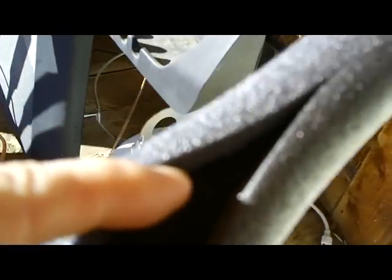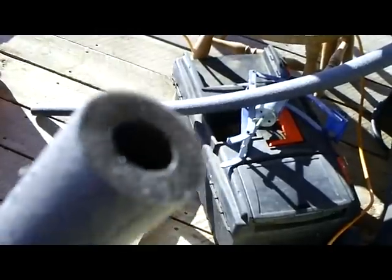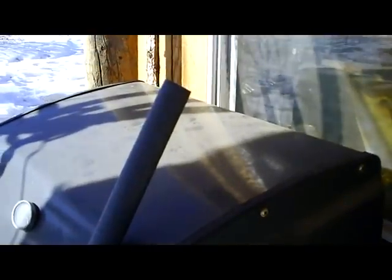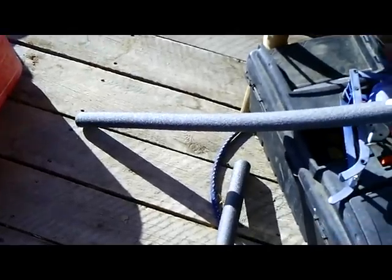You just pull that open with your fingers and put your wires or your pipe inside. This is also really good for insulating hot water heater pipes to save on heat loss. But it also does a really good job of protecting wires so they don't get chafed or weathered outside. This stuff comes in about six-foot lengths and it's only a buck seventy-nine for a length of this narrow, roughly three-quarter-inch diameter. I got a couple of lengths and I'll cut one down and save the other pieces.